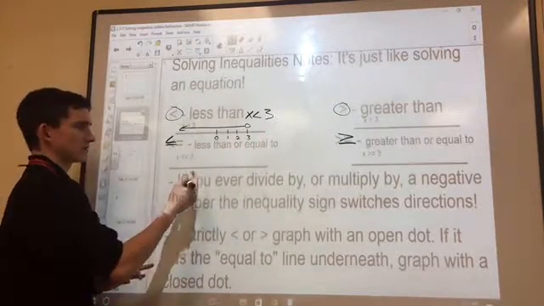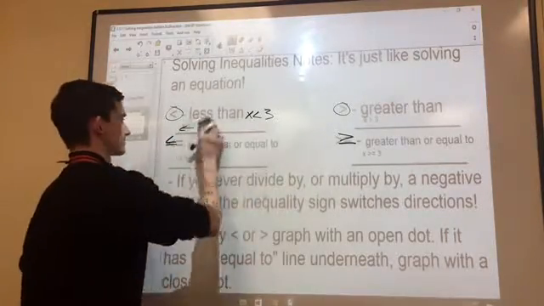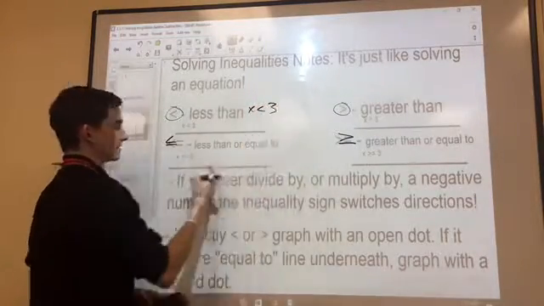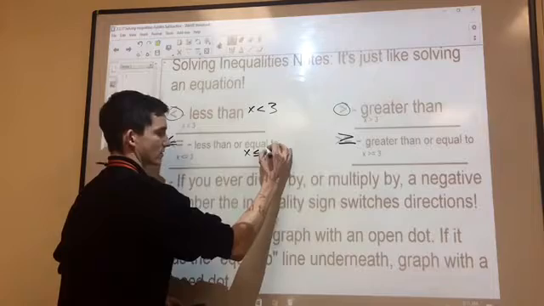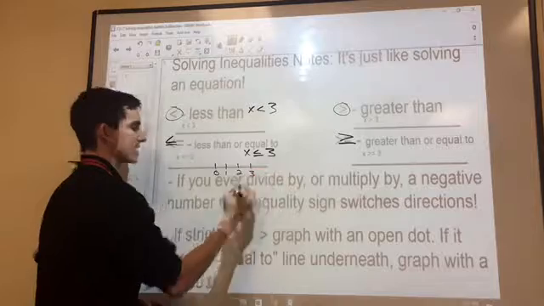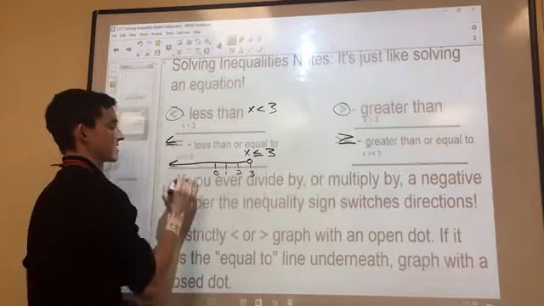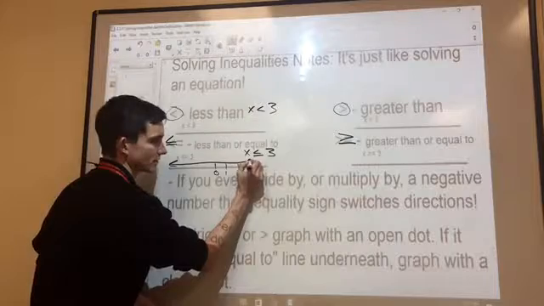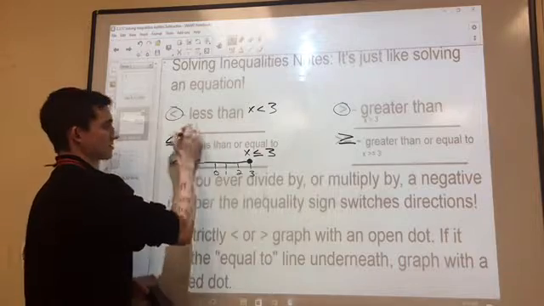So here's what it would look like. I'm going to erase this now. So that's what it would look like for x is less than 3. Now, let me write that one more time, actually. Now talking about x, what would it look like for x to be less than or equal to 3? So it's very similar. It's 0, 1, 2, 3. Now the only difference is x is still less than 3, so here's what x is less than 3 looks like. But less than or equal to, it can also equal 3. So you have this filled in dot where the line actually hits 3. On this one, the line stopped.